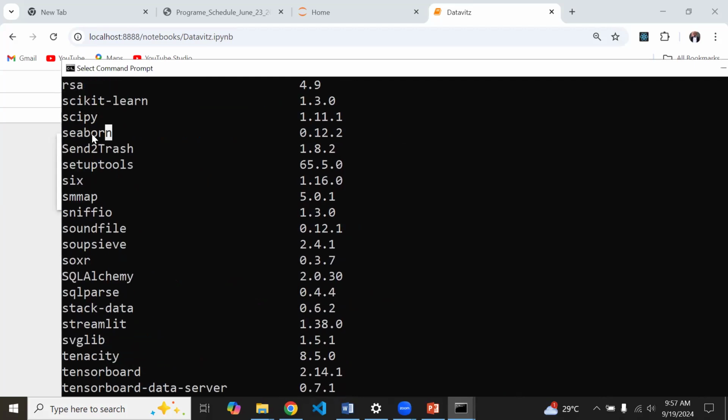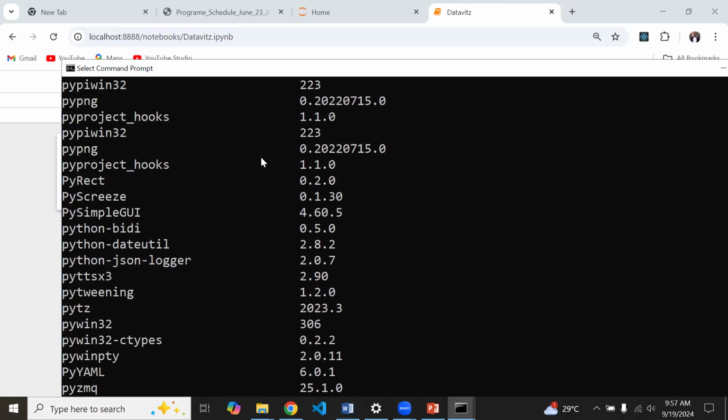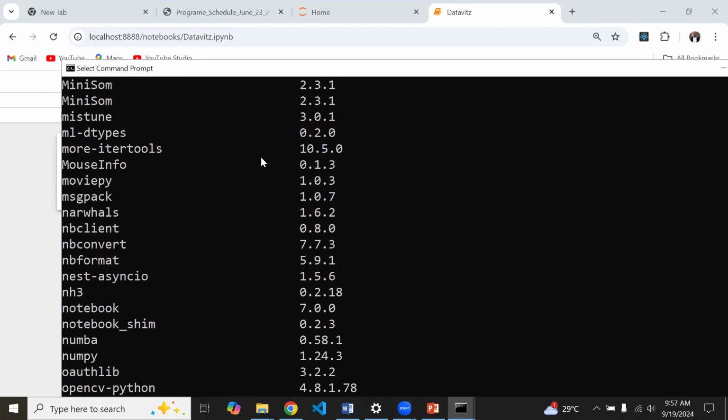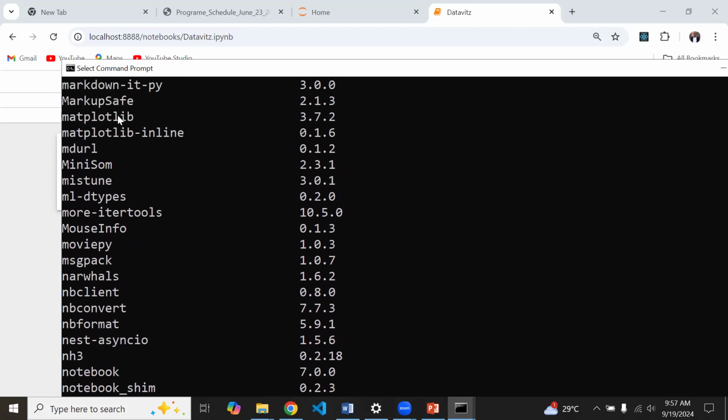See that I have Seaborn, and this is the version I have. If you install yours now, you will probably get a newer version than I have. And the Matplotlib is up here. This is the version of Matplotlib I have on my system.